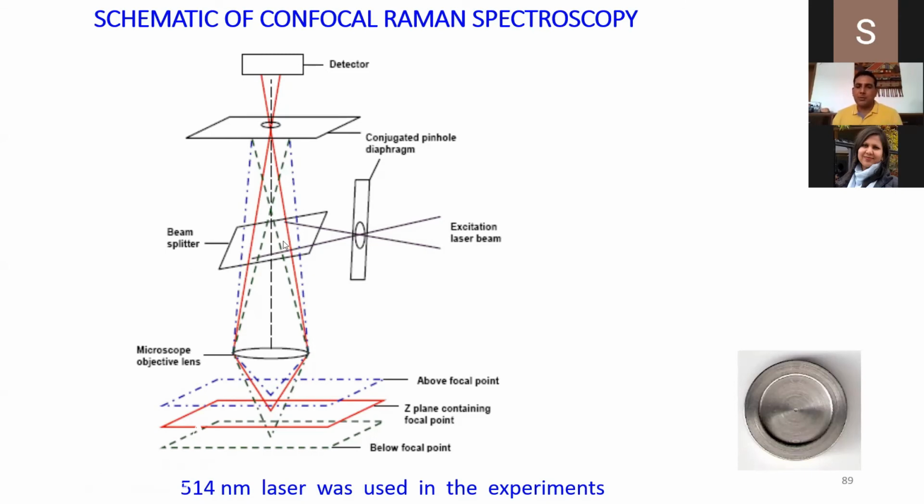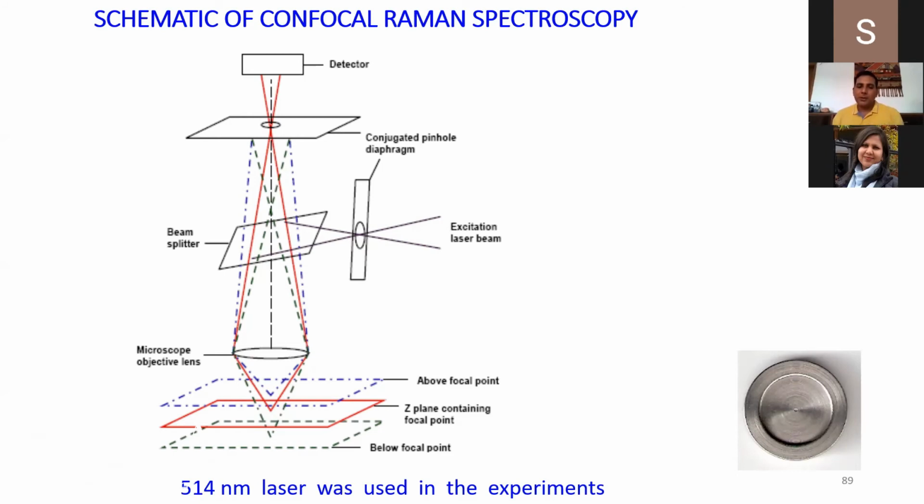So what is the confocal? From here, the laser beam is coming, and here you have the beam splitter, which focuses the laser beam on the sample. The laser beam is passed to the sample with the red signal. Once it comes to the red, it is scattered from a particular depth of the sample. One is top, one is below also, and that is called the depth resolution of the sample.